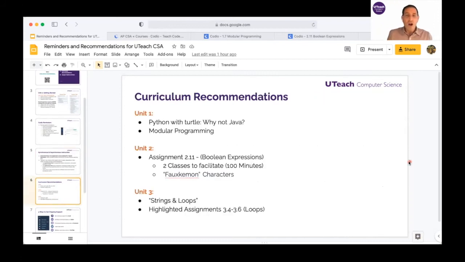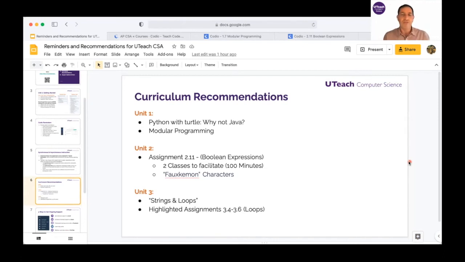All right, our curriculum. Now, we're not going to go through the whole curriculum here. I'm just going to talk about the beginning of it because there's a couple of things I just want to highlight. And that is Python with Turtle. Why are we doing that in Unit 1? Why not Java? Well, the whole point is that a lot of your students are coming in with varying degrees of programming skills. Some zilch. Some already know how to program really well in Python. Some just block-based, maybe Scratch. So we like to use Python with Turtle because it's not just Python, it's Python with a graphical interface.